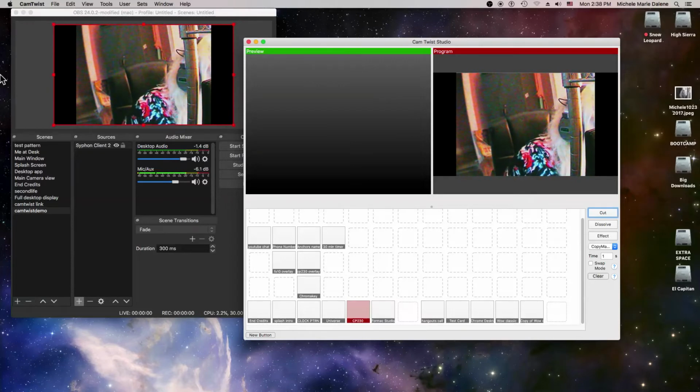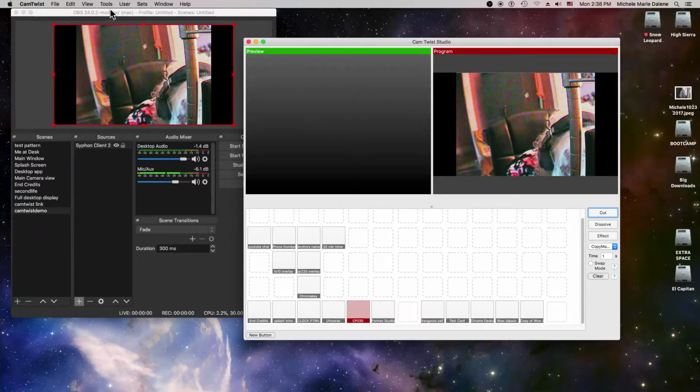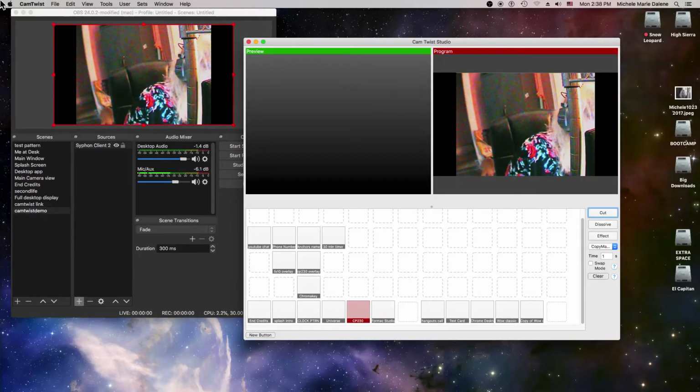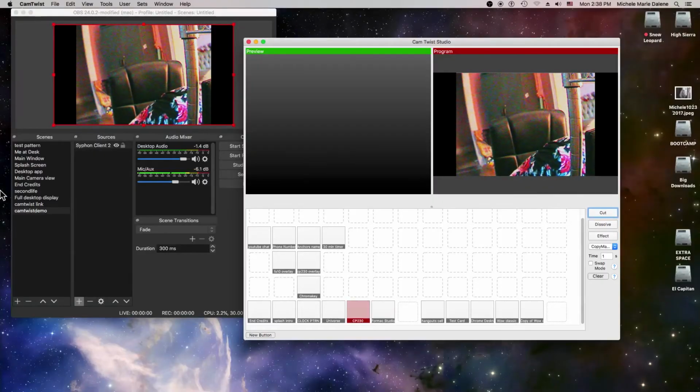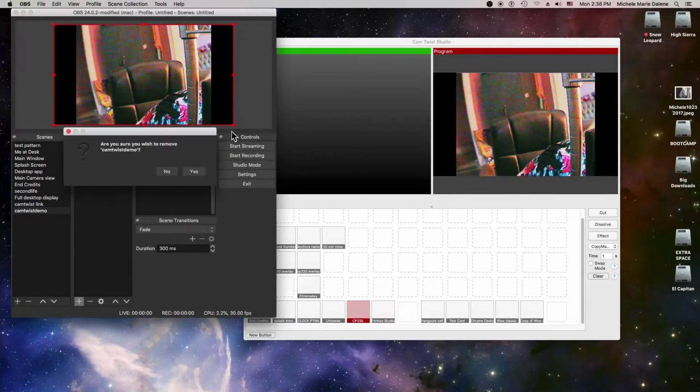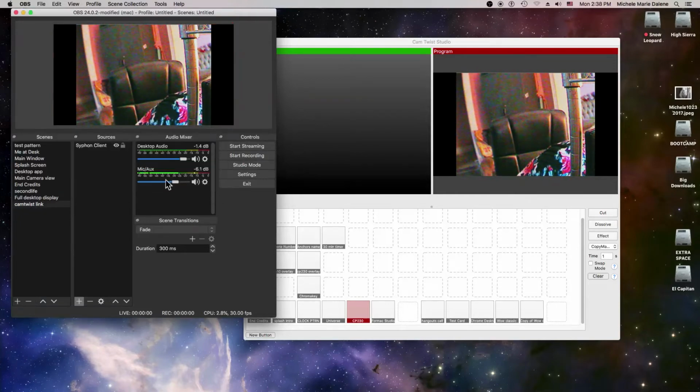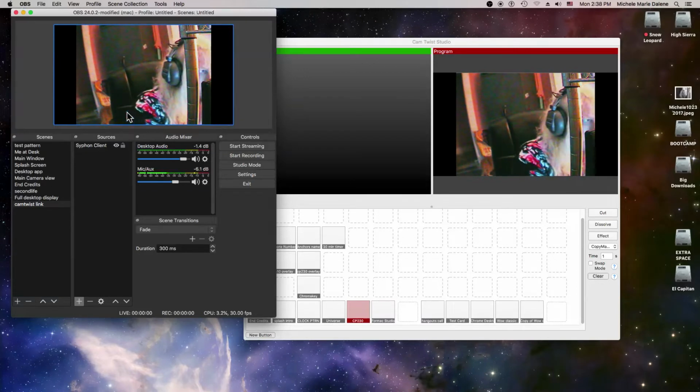Okay? So, that's the easy way to interface it with this. Now, I already got the script, so I don't need it again, so I'm going to get rid of it. That's easy. Just hit minus. And it says yes. Okay? And we'll stick with Camtwist link, which I'm in right now.